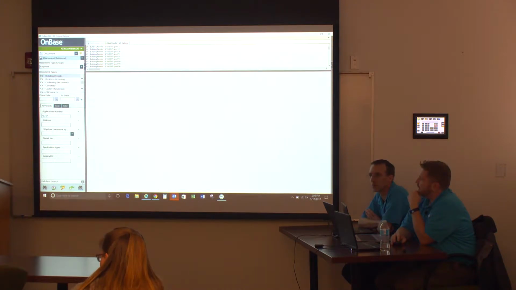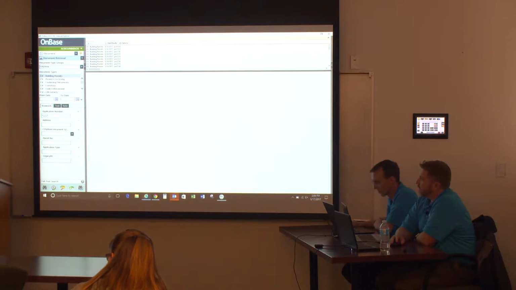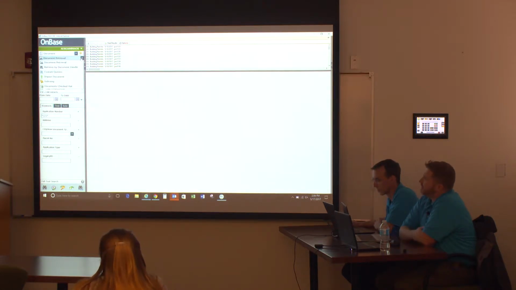But as you look, you notice we actually call these accordion menus. We've got kind of the same stuff here. We've got document retrieval. There's a section for documents, and then down here, you've got the different things with the search for the documents. But let's just start right now with documents. And as you look, you can see we've got a couple different options that we can use here.